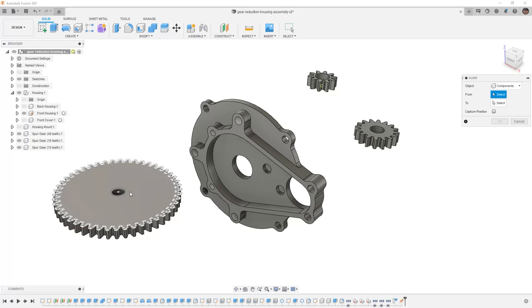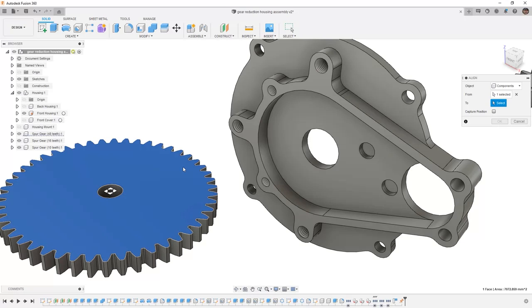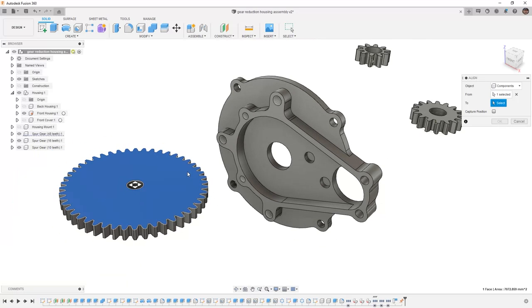For this, as I hover over the back face of this gear, there are a lot of different positions that we can select. With Align, we can actually select just the face, or we can hold down the Control or Command key, which will lock the focus and allow us to select various positions. I'm going to navigate to the center point of this gear, and I'm going to left-click on that position. So this is where we're moving from.